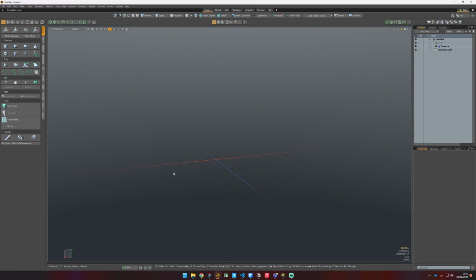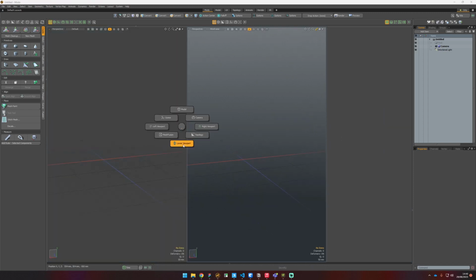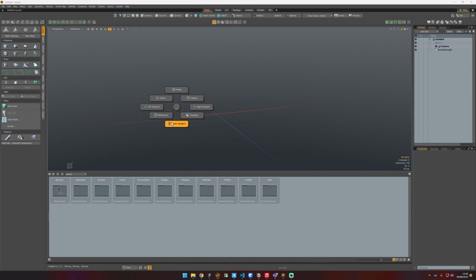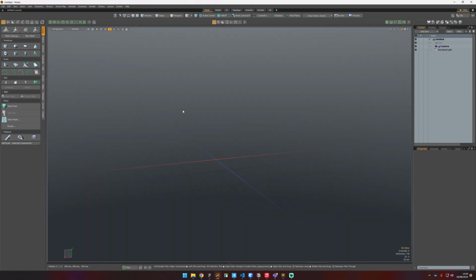And it's also worth noting that Modo has pie menus. There's pie menus everywhere, and there's actually a viewport switching pie menu, or a view overlay switching pie menu on Alt Space, so you can quickly bring up the things you have selected, and it chooses the last thing you had selected in that viewport and hides and shows them. So once you get used to it, it's extremely quick just to say, oh, I want to see this intermittently while I'm doing what I'm doing, and then quickly hide and show it as and when you need it.